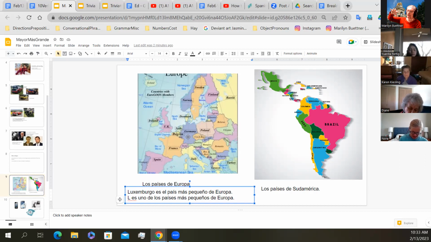Bien. But if we use mayor to talk about any of those countries, it'll carry the idea of a major country. Okay. Por ejemplo, so it'll have a little different connotation if we talk about a thing with the word mayor. Entonces, por ejemplo, Alemania tiene mayor influencia en la Unión Europea. Germany has great influence, has greater influence, right? In the EU. Tiene mayor influencia, has higher status, greater influence. Okay, bien.